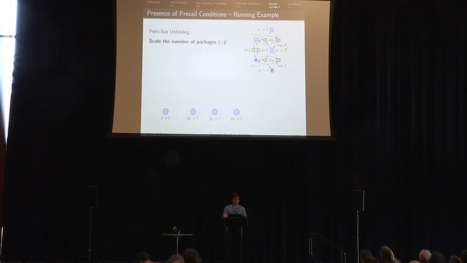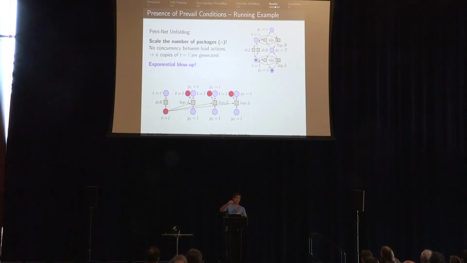Say we scale the number of packages to n. Now the issue is that when we build the unfolding, these load transitions are not concurrent because they consume the token from the same position, right? Since you can only consume this token once, and in the unfolding you don't place it back but create a new copy, none of these transitions are concurrent, and they all produce basically n copies of the truck position. And now in the second layer, the issue is that any new action that, say, loads another package or drives the truck can choose between n+1 copies of this truck-at-L place. And the more layers you have, you get the explosion.